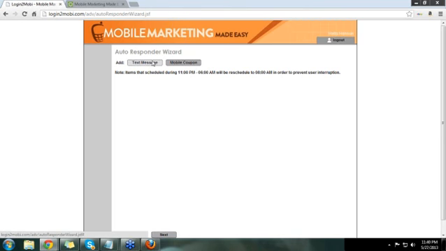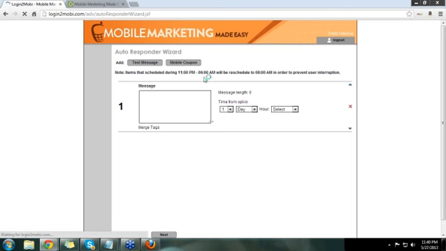So automatically, just like how you would do it in Aweber, you could just have the text message or the mobile coupon scheduled. For example, let's put one here. And one thing that I like about this is that anything scheduled between 11 p.m. to 6 a.m. will be rescheduled to 8 a.m. This is to prevent having a text message sent by mistake, for example, at 2 a.m.